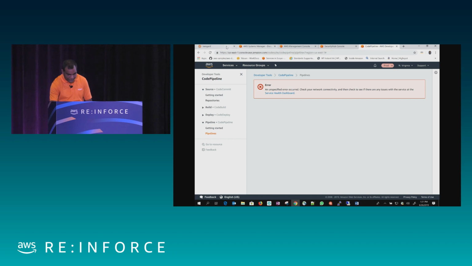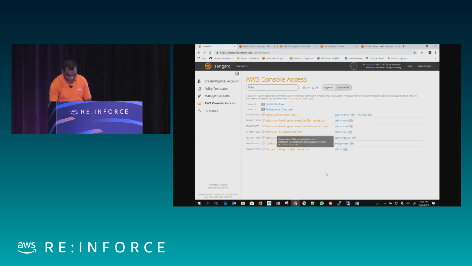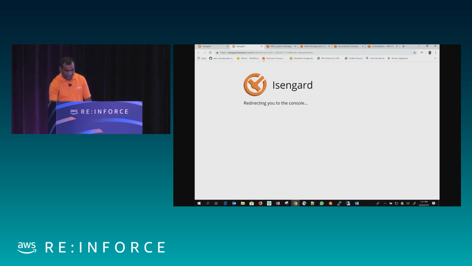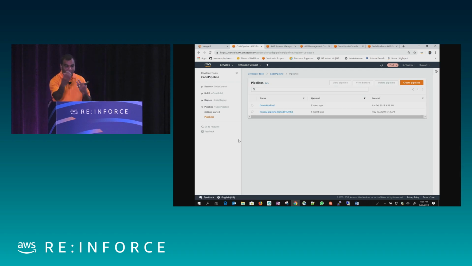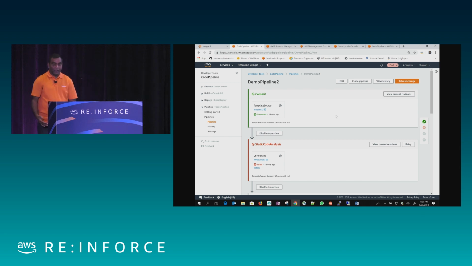Give me 1 second. My session is timed out. So when you go to the production account where my pipelines are operating from, by this time you have already teamed up with your DevOps teams and you embedded security good practices in them. And if you look at a simple pipeline, a typical pipeline should look like this. Have a commit phase where these development teams will be committing their code, whether it's infrastructure code or application code.